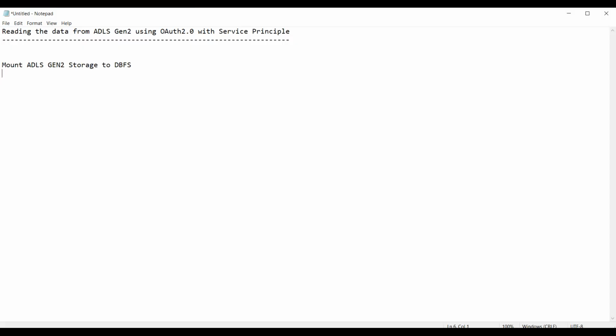So now, guys, this is one of the very interesting topics we have. That is reading data from ADLS Gen 2 using OAuth 2.0 with service principal. And then you have Mount ADLS Gen 2. So guys, let us see how to do this.